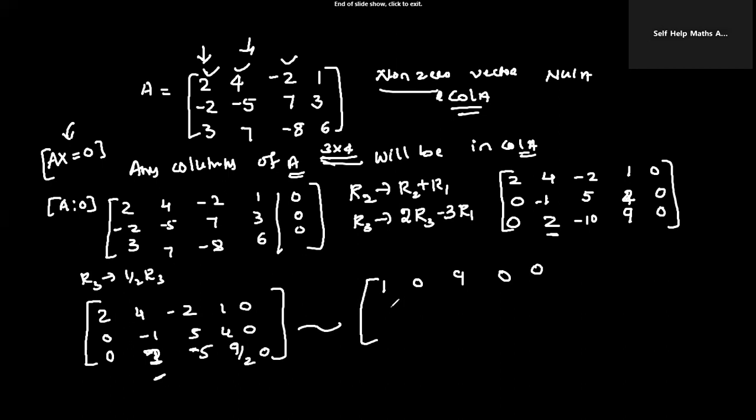You will get this 0, 1, 0. I'm trying to reduce it in a reduced echelon form. Okay, so where every leading element will be equal to 1, and other than the leading element, the below and above elements will be 0. Okay, that's what is our final achievement, right?